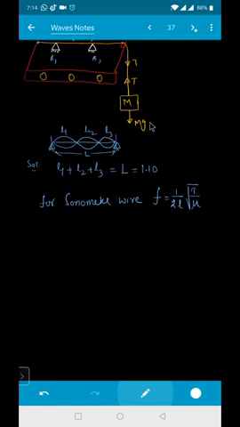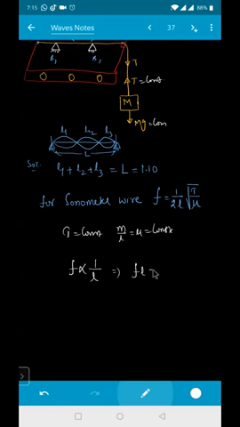Now see, this mass is constant, so the tension developed in the wire will be constant. T is constant. Mass per unit length, mu, is also constant, because the length of the wire is not going to change. Total length and mass remain the same, so mass per unit length is also constant. So T is constant, mu is constant, and frequency is inversely proportional to length. This is the first law I'm using. That means F into L is equal to a constant. Can I write like this?